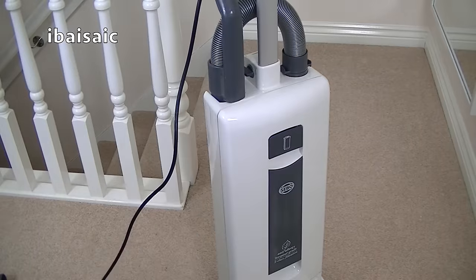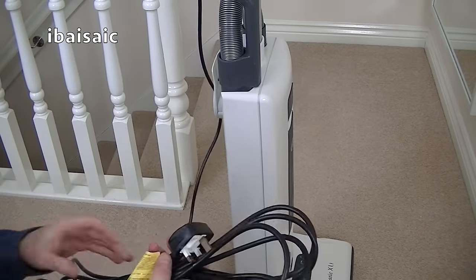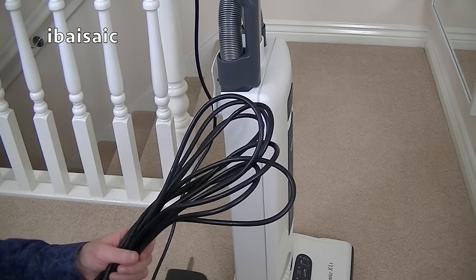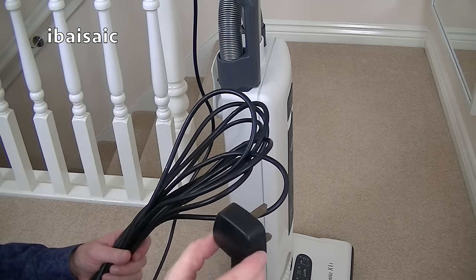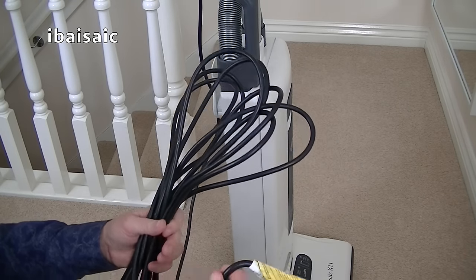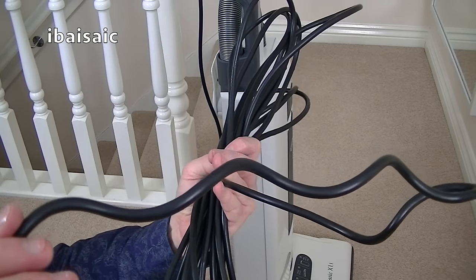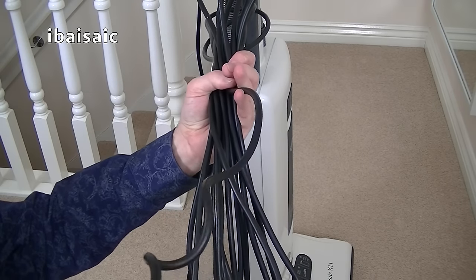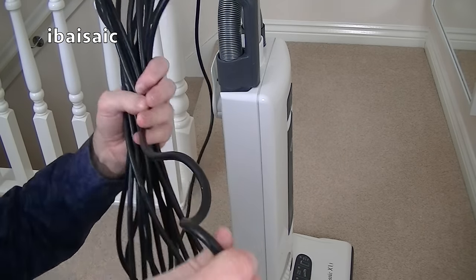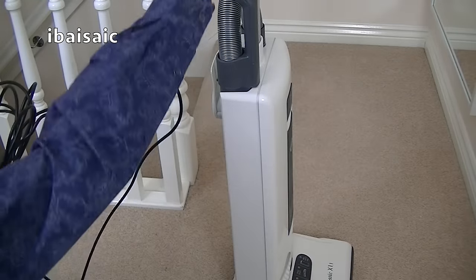Now if I was being fussy, I would put a new handle and cable on, because I do suspect that this cable has been replaced. I'm not sure, I think I was told, I don't think this is a Sebo cable somehow. It might be, but it looks like it isn't. It's rather distorted at the plug end and I can't really straighten it. I don't really want to try in case I damage the cable inside. I don't think that would have happened with a Sebo cable, but the machine works. I've tried it out. It's fine.